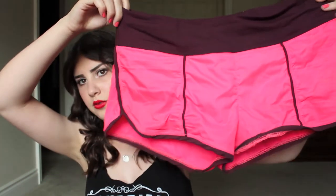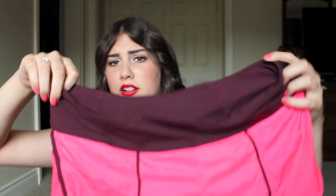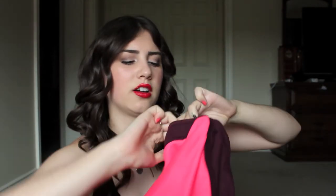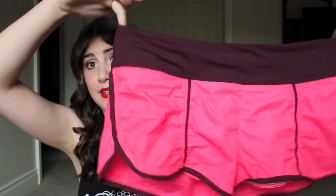The next and last clothing piece I have to show you are the shorts from American Eagle. These were actually from their last year's collection of athletic clothes. They're just this bright coral with a maroony-purpley band at the top, and then has a little zipper on the back so you could put maybe your house key in if you're going running or something. The material for these is so good — it kind of reminds me of this Lululemon material, kind of like that rain-jacket material on the outer layer. I got this in a size medium and for like $15 last summer, which was a great deal because originally it was like $40. I literally wear them so often when I work out.